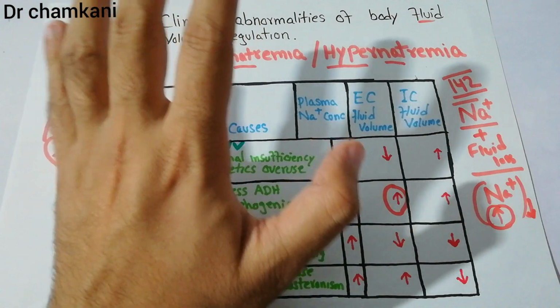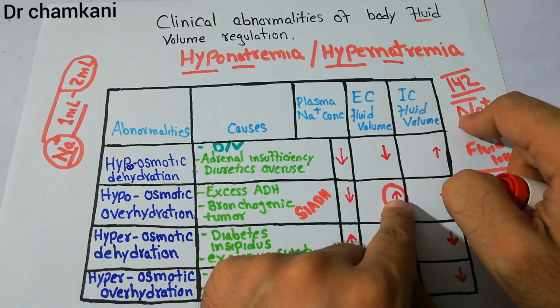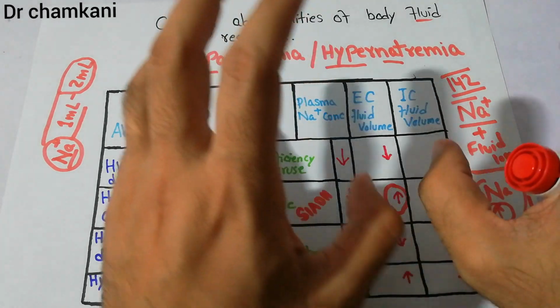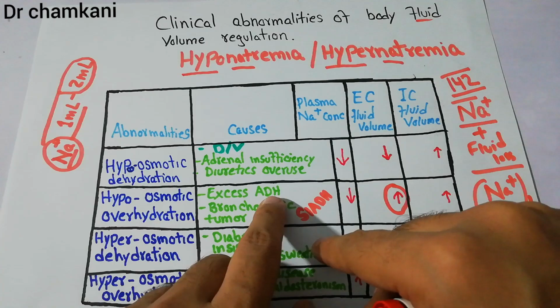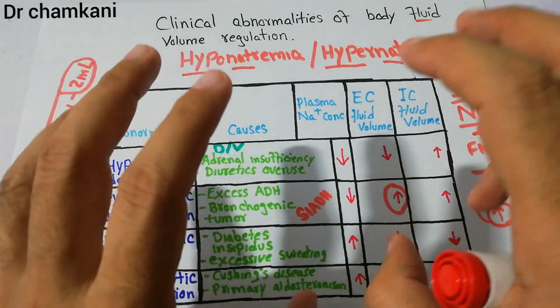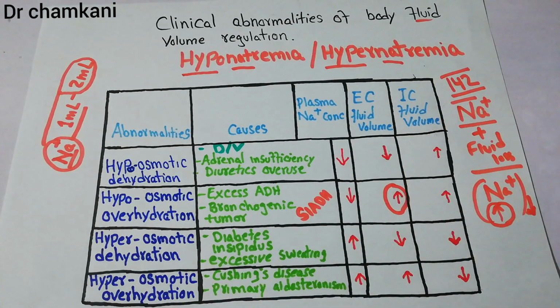a cause of hyponatremia, in which the sodium concentration decreases, but the decrease in the concentration is due to the overall increase in fluid volume. There is overall increased retention or absorption of fluid by the kidneys due to excessive antidiuretic hormone secretion. The purpose of ADH is to absorb a lot of water from the kidneys and retain the water in the body.